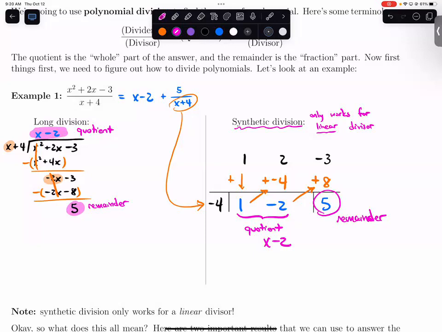Synthetic division is more like a trick though, a little bit, right? It's, do this thing, then do that thing, then do that thing. Hopefully this feels a little more like something that you've seen before and makes a little more sense. But yeah, I'm good either way. Because really the thing that we care about is not just doing the division stuff, but what we can do with it.